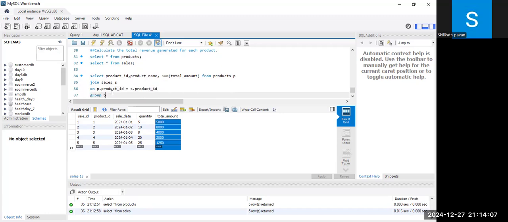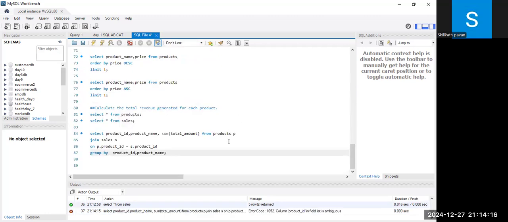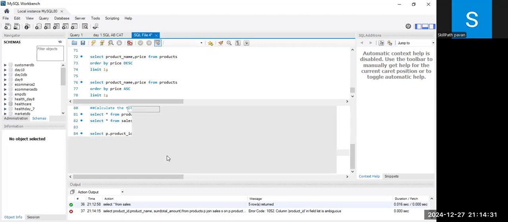Here I'm using group by product ID, product name. Product ID is ambiguous. Oh, sorry. P dot, P dot, yeah, S dot. Here it is.